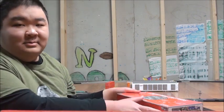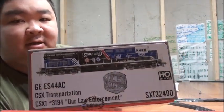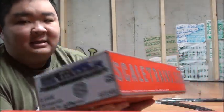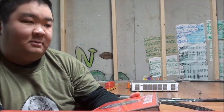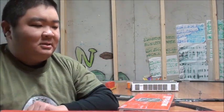This is going to be a pretty interesting review because this is one locomotive that I've been looking forward to having on the layout, and it's right here. It's a ScaleTrains Rivet Counter GE ES44 GEVO, one of the three Prime Service CSX locomotives. My example is the Honoring Our Law Enforcement unit, the Spirit of Our Law Enforcement, CSX number 3194, a really cool paint scheme. I really love how CSX did the Prime Service locomotives: the 911 first responders, the 1776 veterans unit, and the 3194 law enforcement. So, without further ado, let's get started with the review and the unboxing of the ScaleTrains ES44 GEVO.